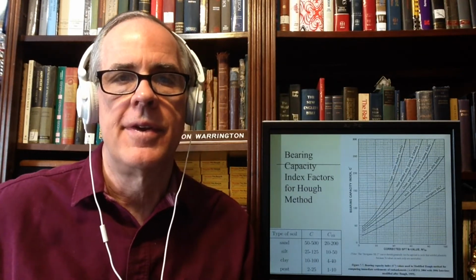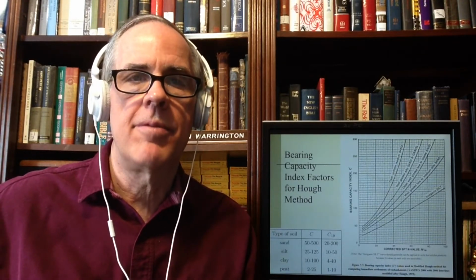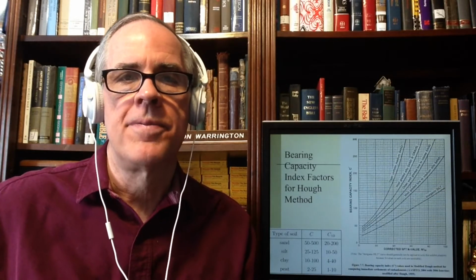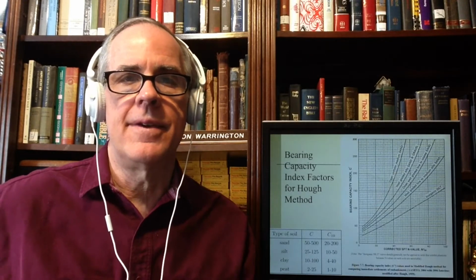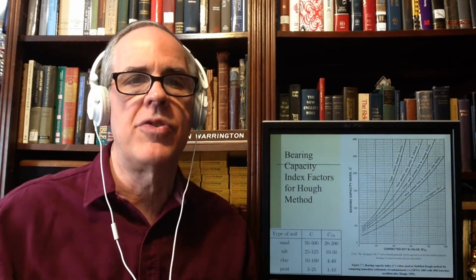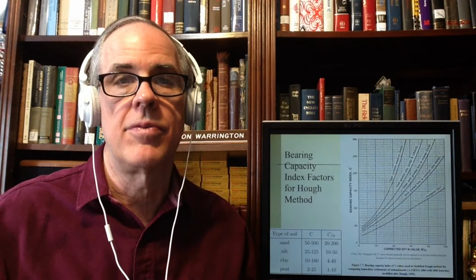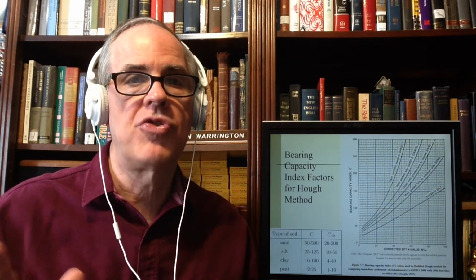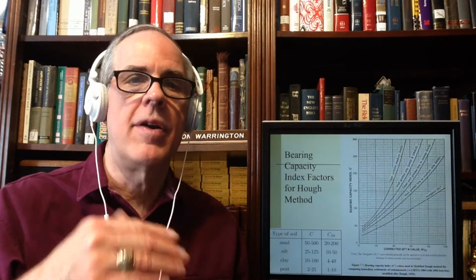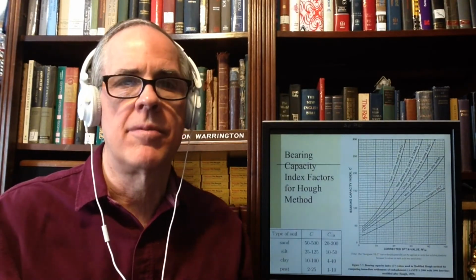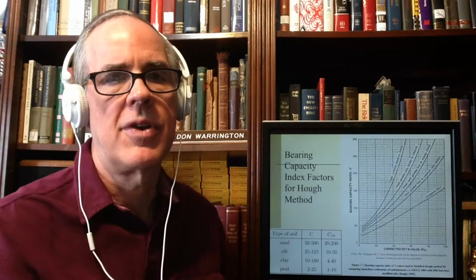I think what's happened to Huff's method, and I'm not going to go into trying to fix it, is that when Huff came up with the method in the 1950s, people had not really gotten into the whole issue of correcting SPT values the way we do now. And I'm not sure that somewhere in updating the method for modern SPT values we haven't lost something. And that may be why the results are so highly conservative.